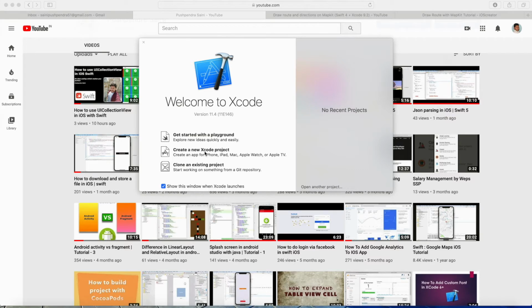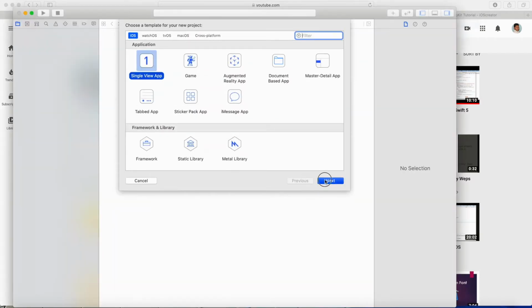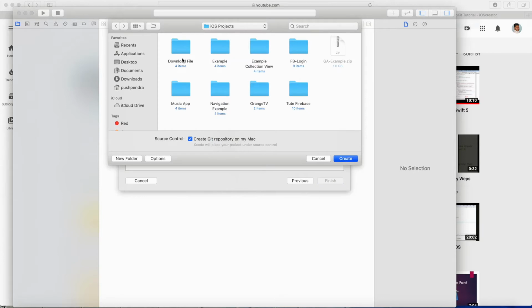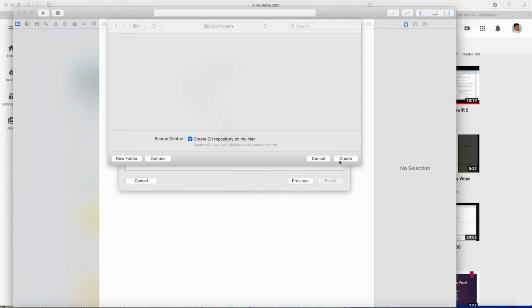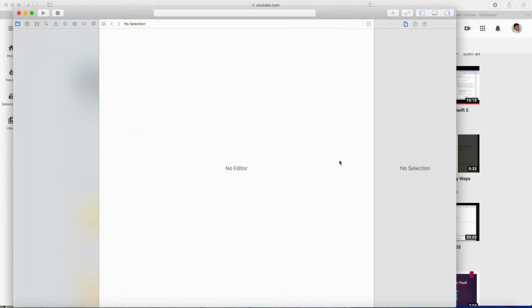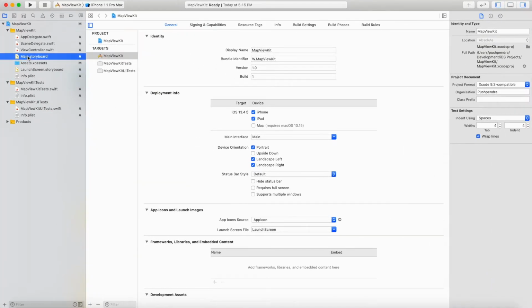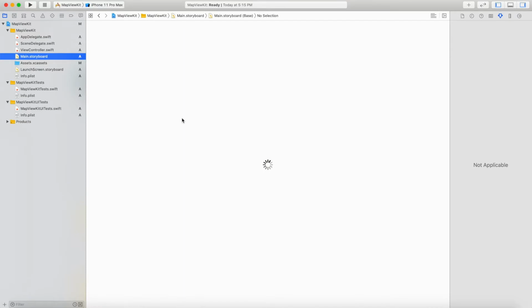So create a new project. Next, I'm giving the name MapKit. Click on the create button. Cool. Now the new project will open, your main storyboard.